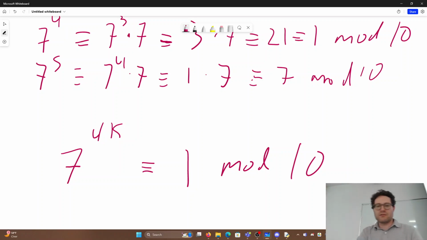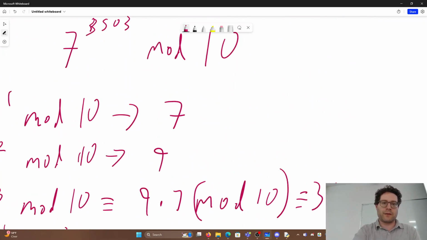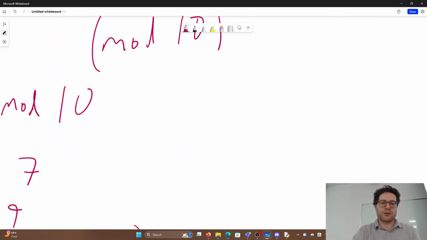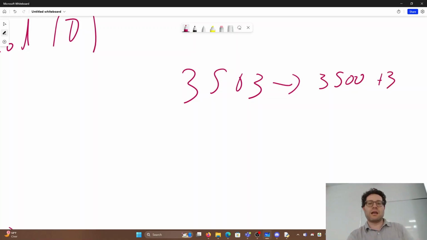So again, we can use a bit of a trick here. We've got a big number here, 3,503. But that can be split up, just off the top of my head. One of the nice things about 4s is that they generate hundreds. So 3,500 plus 3. We know this is divisible by 4, right?